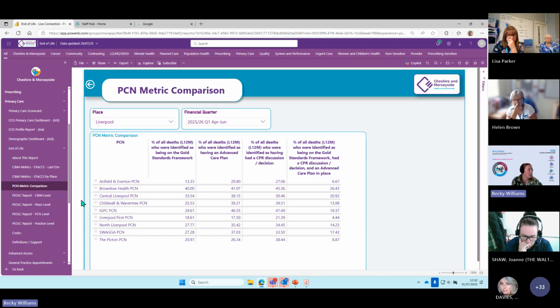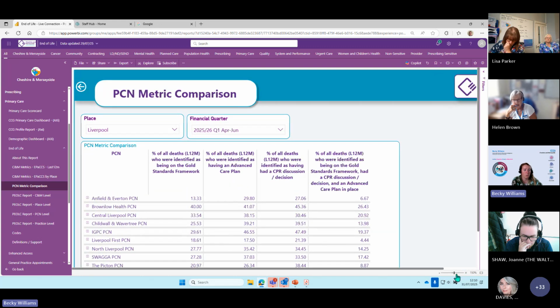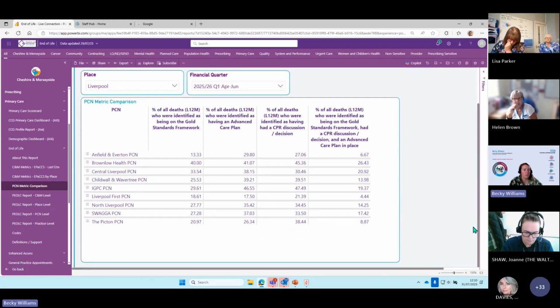If you look next to each, I'll just make it slightly bigger. There's a zoom button just here. That's a good point actually to make, that we can make the report a little bit bigger if it's a little bit small on your screens when you're back in practice. And the grey bars allow you to scroll up and down here.